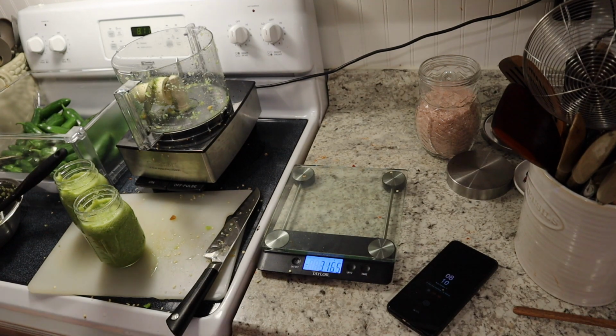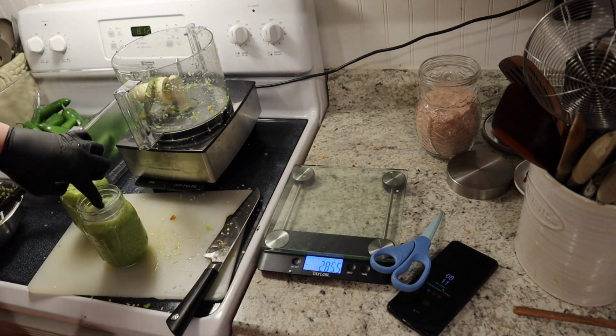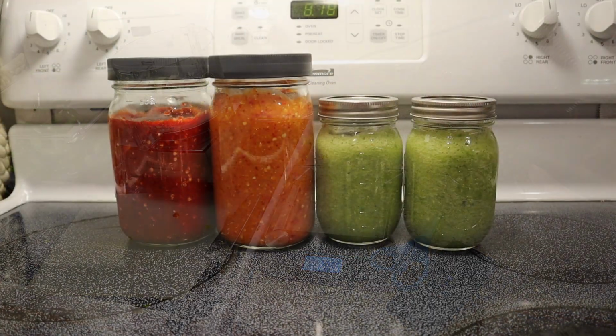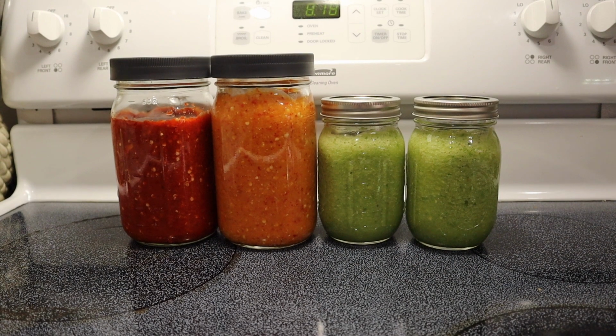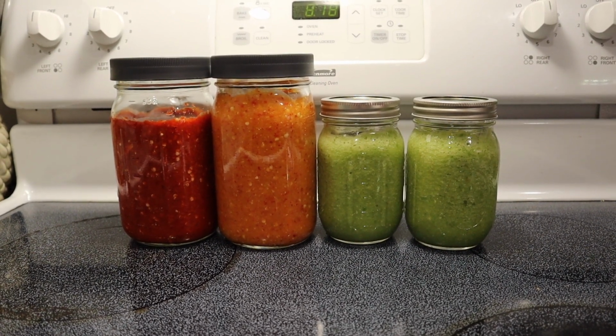These though don't have a lid that fits them that's a fermentation lid, so I am going to have to burp these, which just means every day or so just open the ring a little bit and let the air out. Here is our final result. We have gorgeous red, orange, and green pepper mashes that are going to be ready to ferment.